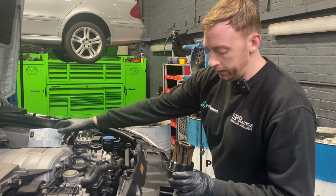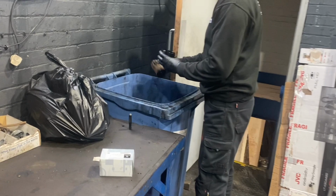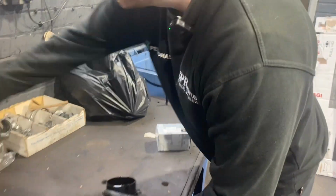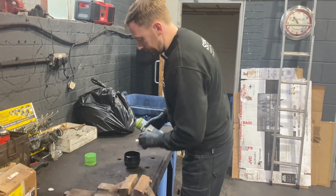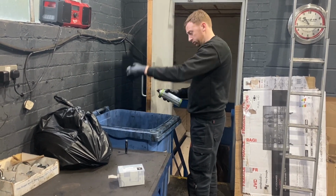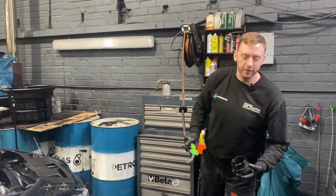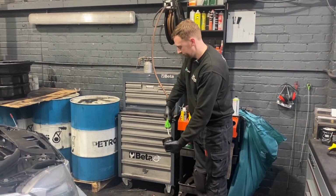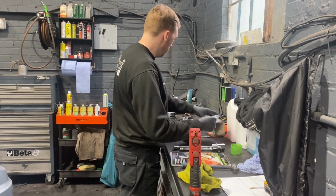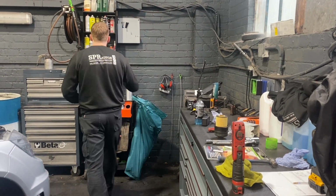Right, new filter, genuine. Just got to give the housing a clean out as well, same time. Again, a bit of grease on the seal so it goes in easier.